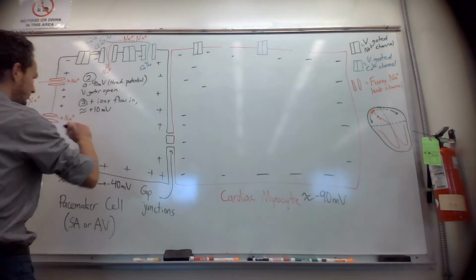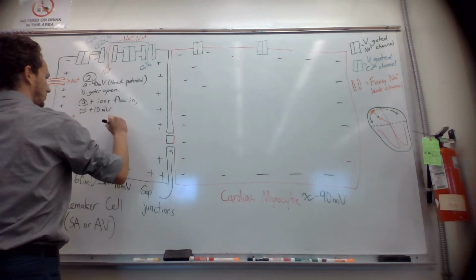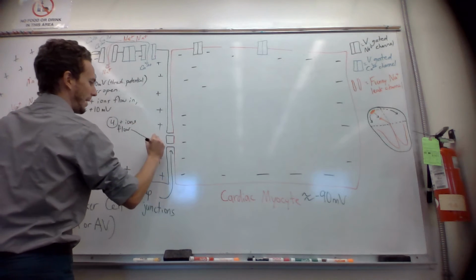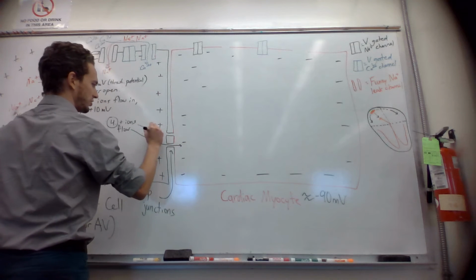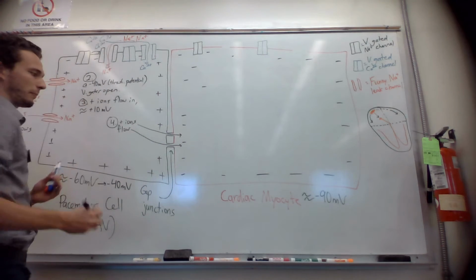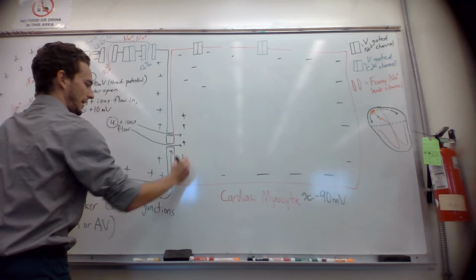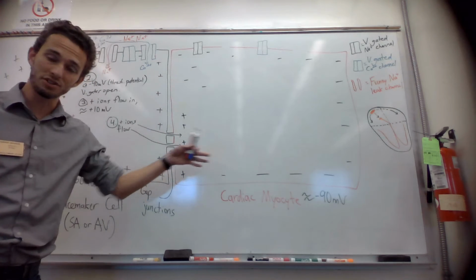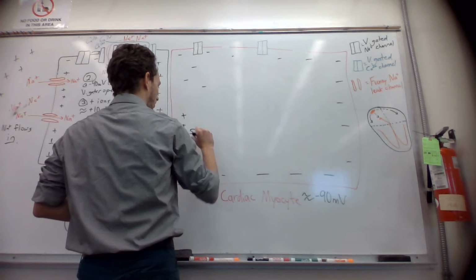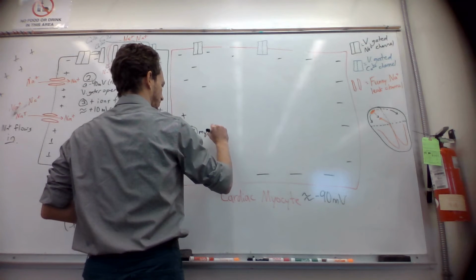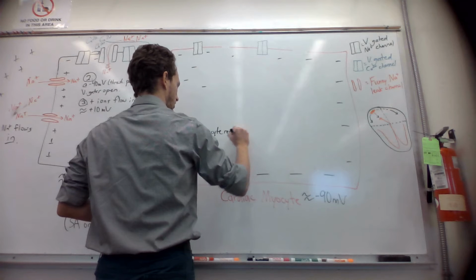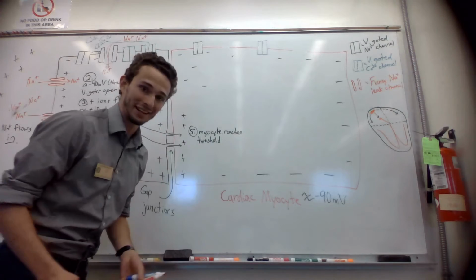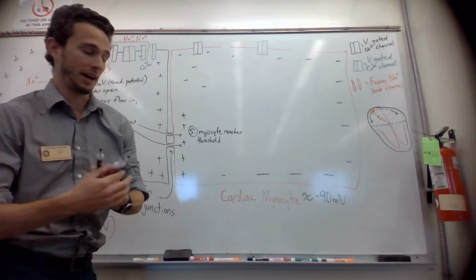So how do we do that? These positive ions, we'll do step 4, the positive ions flow through the gap junctions that connect the two cells, thereby making this cell, this myocyte, more positive. So once some of those positive ions flow into the muscle cell, the cardiac myocyte, the myocyte reaches its threshold potential, which means now our voltage-gated ion channels are going to open.